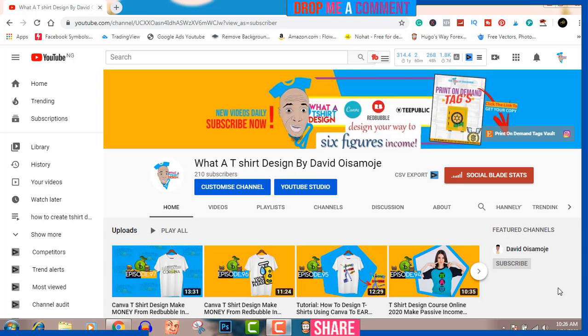But if you can't watch it to the very end, make sure you watch the whole design process. Stage 1 where I make the design, and stage 2 where I remove the white background, just in case you're using a free version of Canva, because yes, I'll be using Canva for this design. Make sure you watch those 2 stages if you don't want to watch to the end, but I will always advise you watch all my videos to the end. If you want to learn, you might just learn something at the very end or at the beginning.